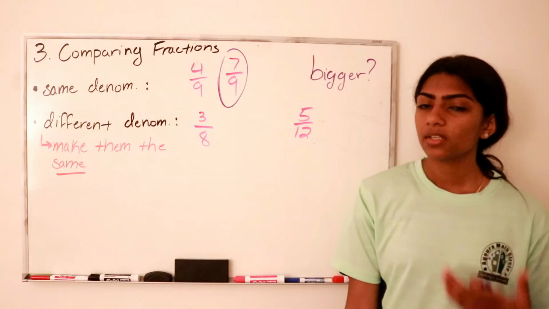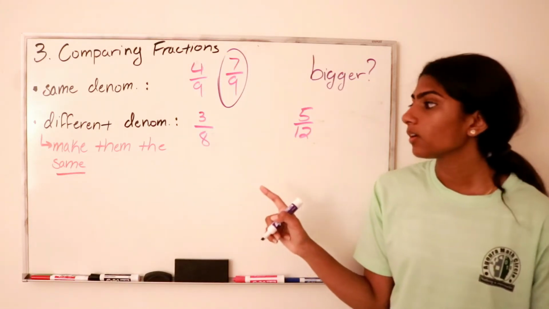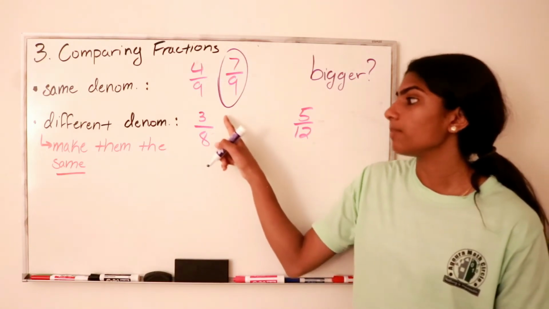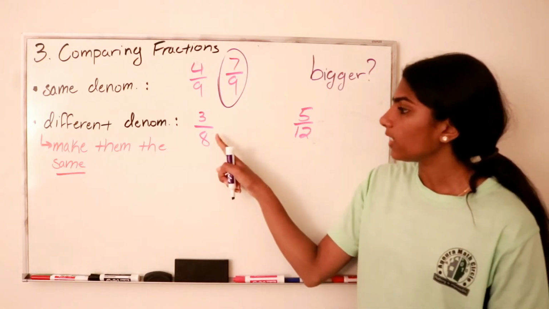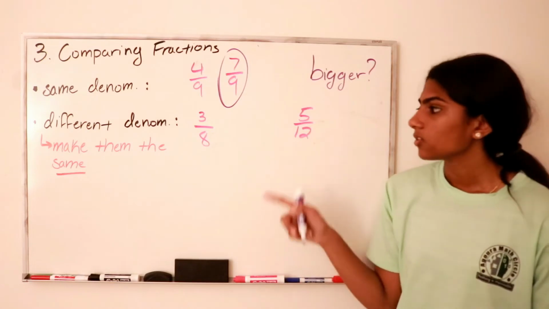Just like we learned that if you divide both the top and bottom by the same number, we can change the value of a fraction, we can multiply the top and bottom by the same number to also change the value of a fraction. So what we can do is multiply the top and the bottom, and try to make the bottoms the same. So how am I going to do this?